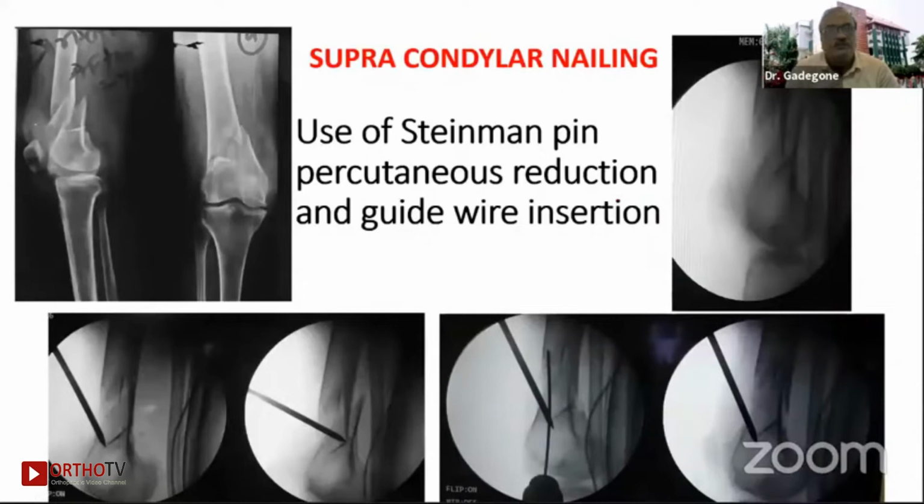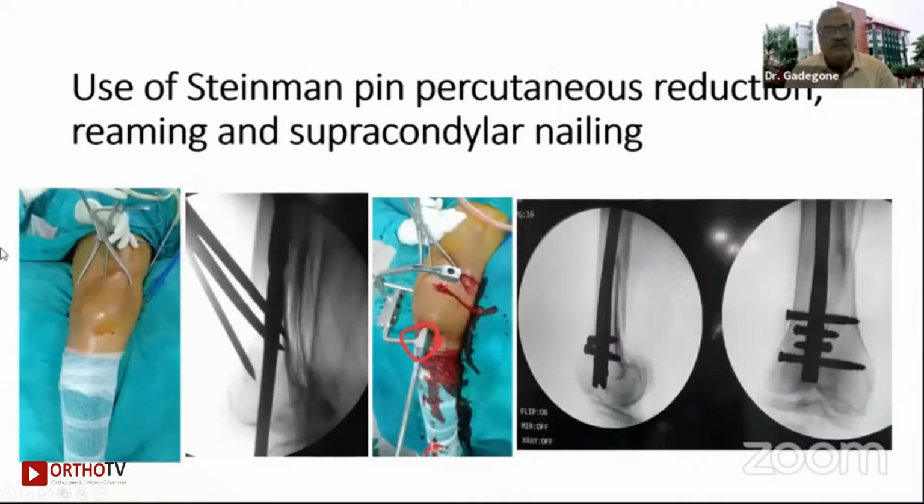Another example is the most important. This is a comminuted fracture. We don't want to open. Do a suprapatellar, supracondylar nailing. Percutaneously, you can manipulate the fracture fragment, pass a Steinmann pin intrafocally, and then you will be able to bypass these forces of the quadriceps and then pass a guide wire. And you can see here, clamp it. This is the Steinmann pin, percutaneously passed. Reduction is kept. This is the clamp tongs. This is the Steinmann pin. This is the reamer. And you can go ahead with the multi-lock nailing.